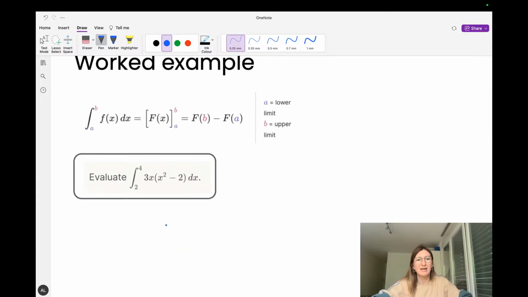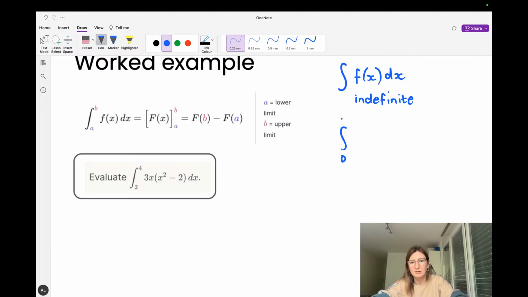Okay, so those were what we called indefinite integrals, when we don't have numbers on the top, like the boundaries. So if I have f of x dx, then I've just got to evaluate it. So that would be an indefinite integral. And if I have the numbers on the top, like 0 to 2 f of x, I'm finding a value, a number. This is finding a general function, like we've been doing. This, when I have the values, is finding a number, an area under the curve. I don't know, say 5. And this is called a definite integral.